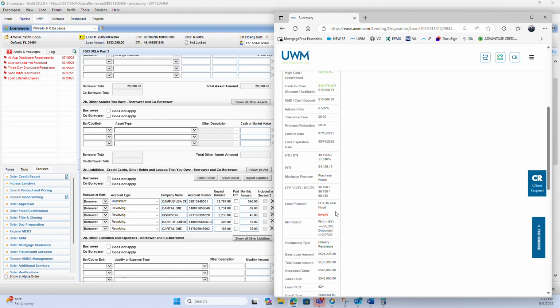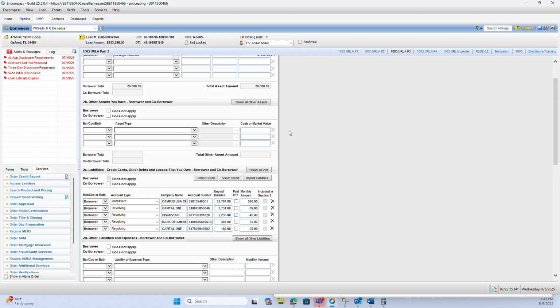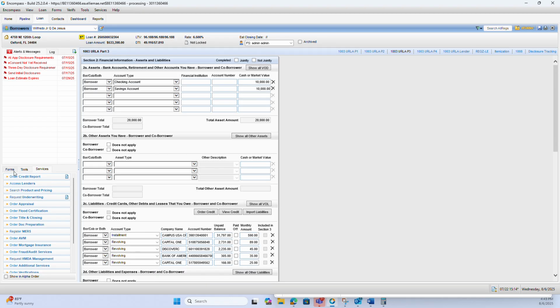I'm probably going to pause this before restructuring and maybe do a part two, just in terms of best practice on restructuring, where to look in Encompass and things like that. But for now, let's keep it to matching. I'm going to go through a couple more things here just to get you familiar with Encompass itself, but not get too far into restructuring.